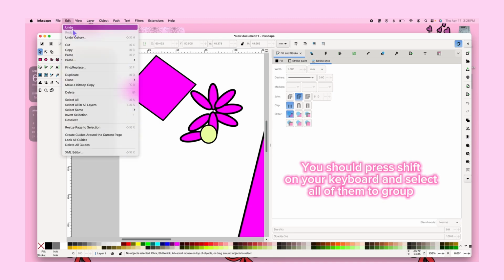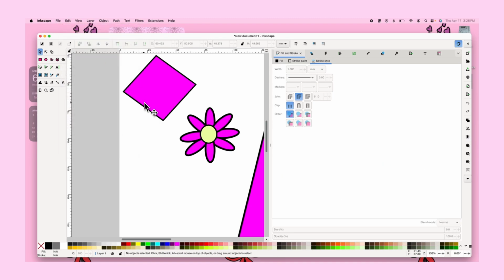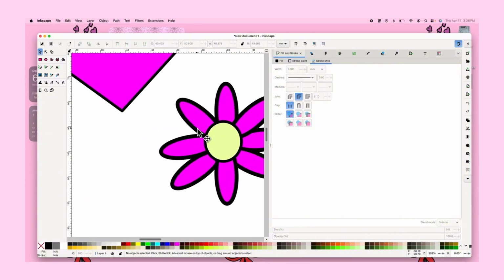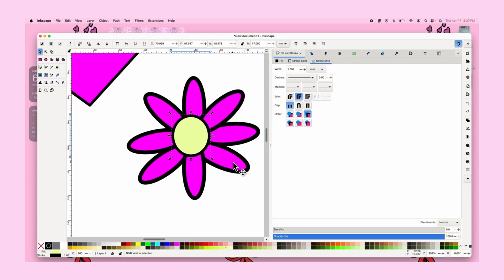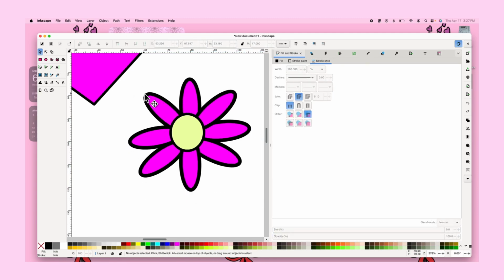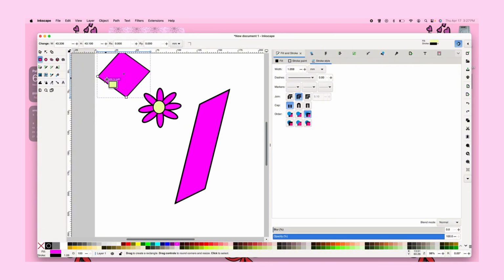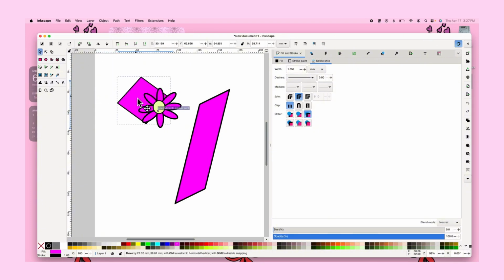So now I'm just going to put my diamond. I don't know what I'm doing right now. But also press shift and then click all of them and then group them. Grouping is in the layer menu. Just go to layer and grouping, and then group your flower, so then it's easier to adjust your square kind of prism shape. I don't know what shape it is, but it is definitely a prism.